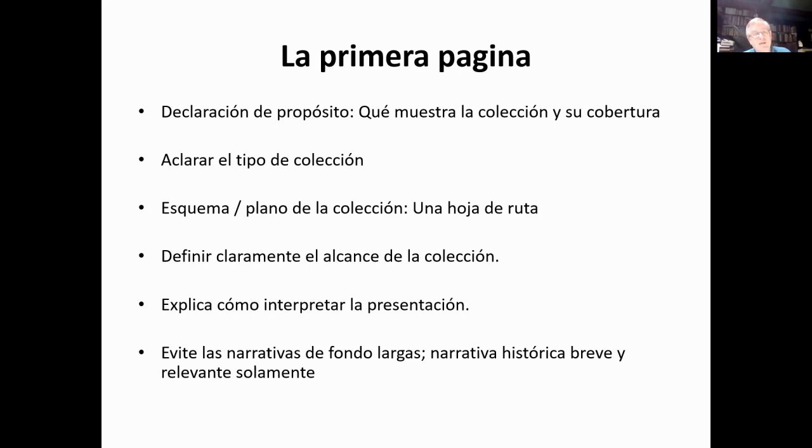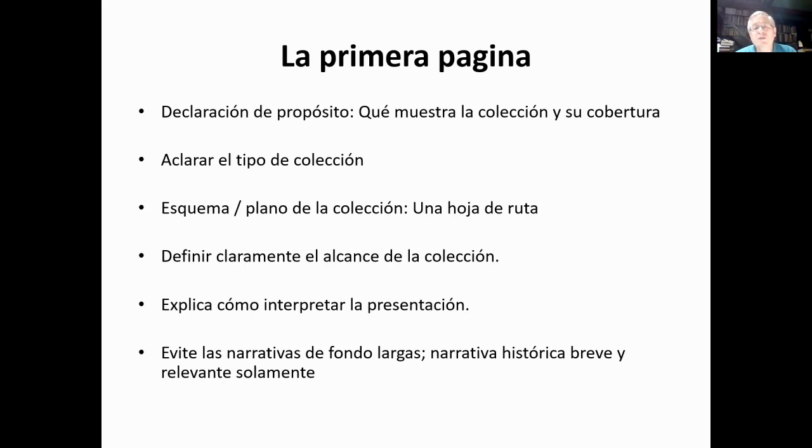I jokingly say about how every exhibit starts with the words, "The purpose of this exhibit." Well, you know, if we put our hands on our hearts, what is the purpose of the exhibit? The purpose of the exhibit is to win the grand award, of course. But that is not what the statement of purpose is about. The statement of purpose is to, again, reiterate the title and elaborate on the title.